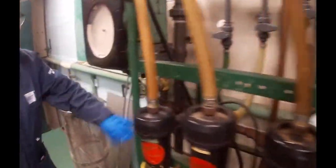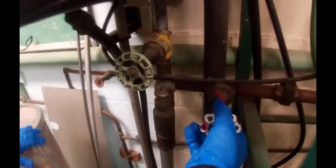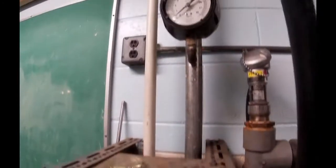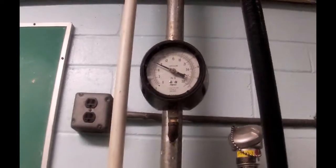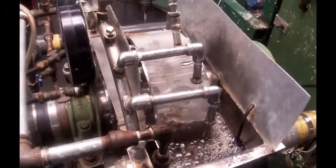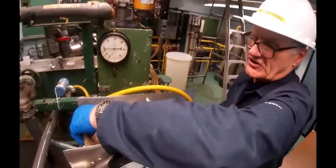Okay, so to get vacuum, we need the booster pump on, so it's about 140. We're going to open up this valve, and it's going to pull vacuum by pushing water through an ejector. Okay, let's go back and look at the sheet. Still not forming a sheet. Okay, you can see that it's starting to form a sheet now.